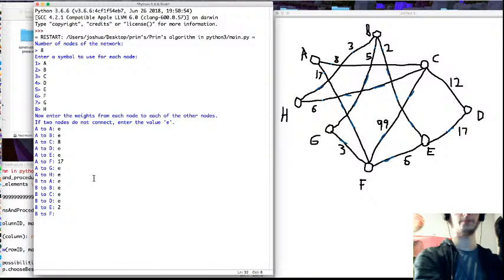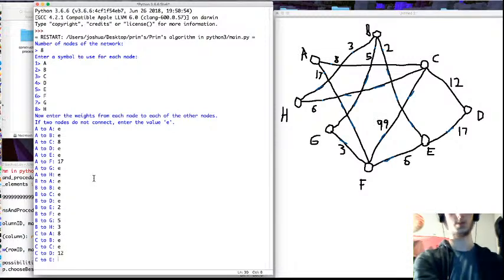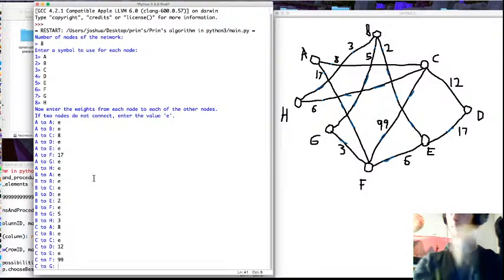G and E, H, G and E, G, 5, H3, C to A, or goes to lots of different things. This one doesn't go to B though, does not go to itself. 12, C to E, doesn't go to E, C to F, 99, C to G, does it go to G?